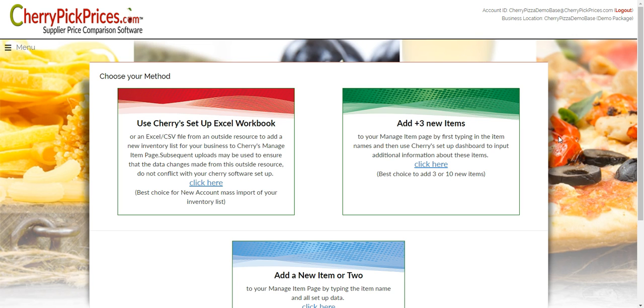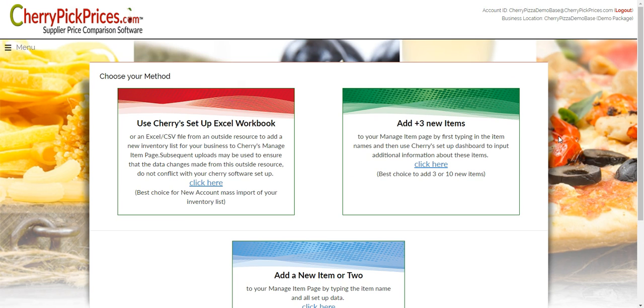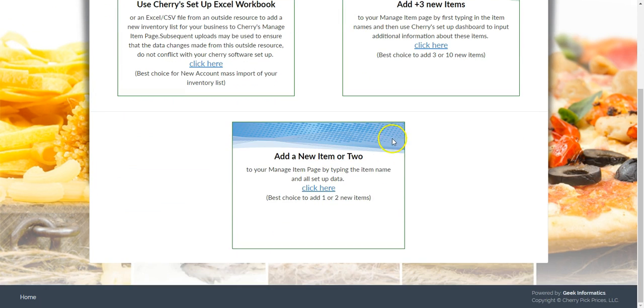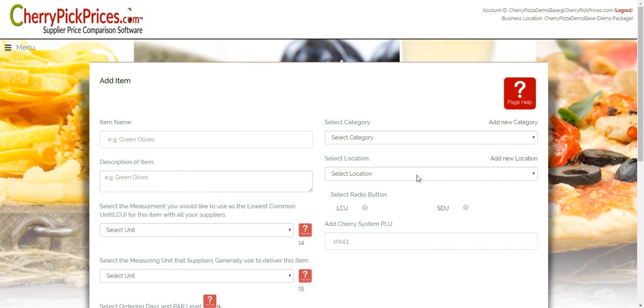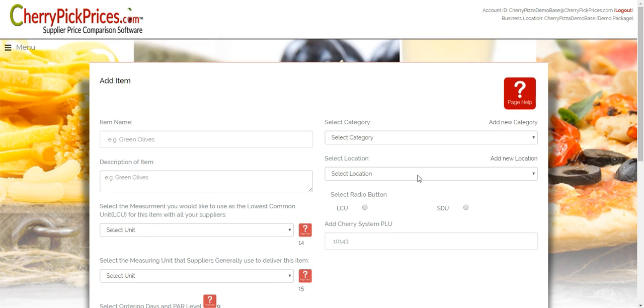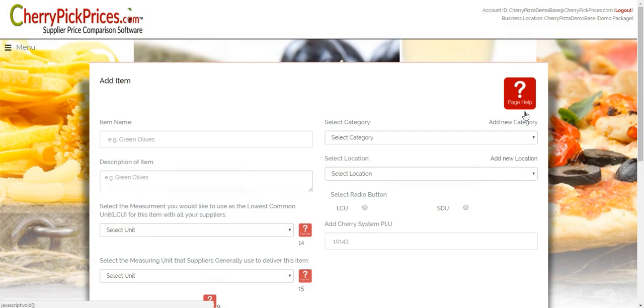And now the next thing that I'm going to show you is how to modify that list. So you've uploaded your worksheet, you have your master inventory, and now you've been using this for a while and you realize you forgot a few things. So let's just say it's one or two items. If it's just one or two items, the easiest thing to do is to click on this option, and it brings up an Add Item page. And this page actually has its own self-help video, so I'll refer you to the videos on this page as to how to add a single item and properly set this up.